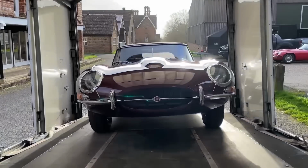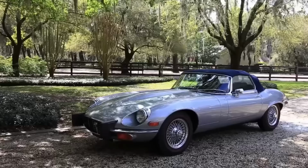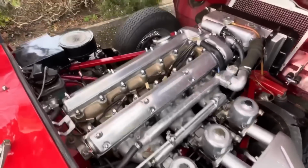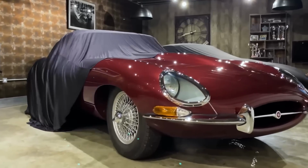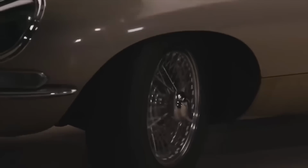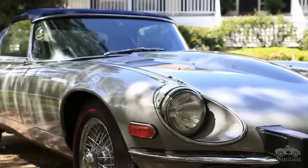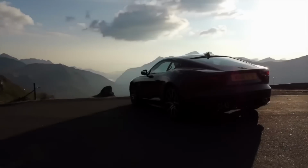And in the 1960s the E-Type appeared, which is often considered one of the most impressive cars of its time, with its combination of performance and stunning design. Enzo Ferrari, an expert on the subject, considered it the most beautiful car ever made. This Jaguar E-Type is one of the most iconic silhouettes in the automotive world. You don't need to be a British aristocrat to recognize its design instantly. We'll see that together a bit later.